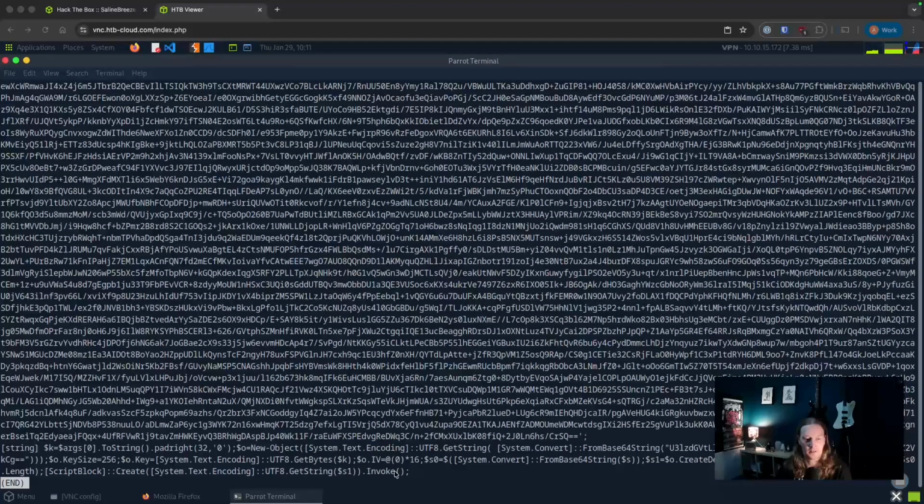Here we can see what the actual script is doing. So what we're going to do now, we're going to start to pull this apart and try to explain what is actually happening in this script. And that will help us answer this question and also some additional questions later on.